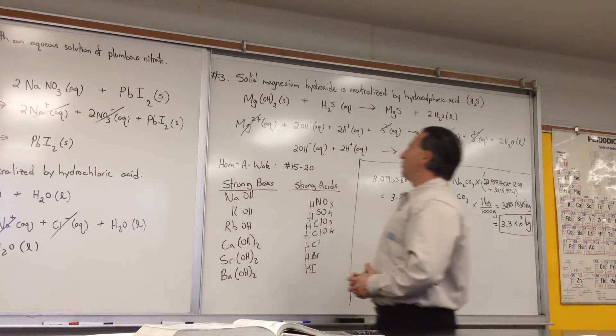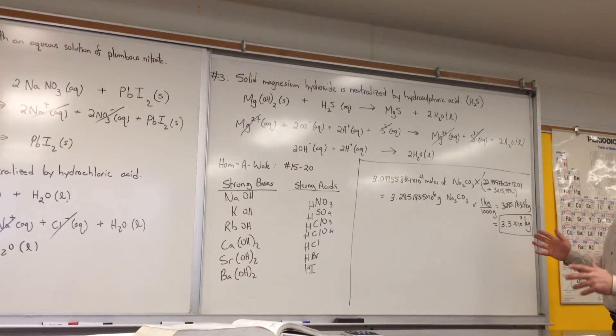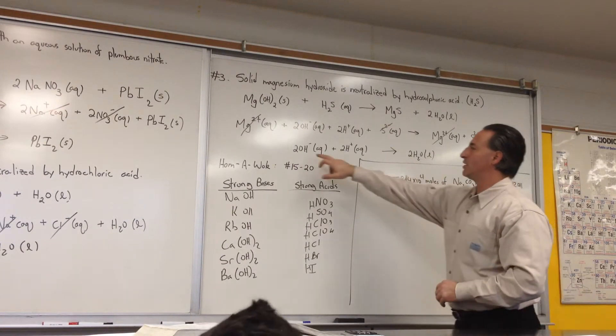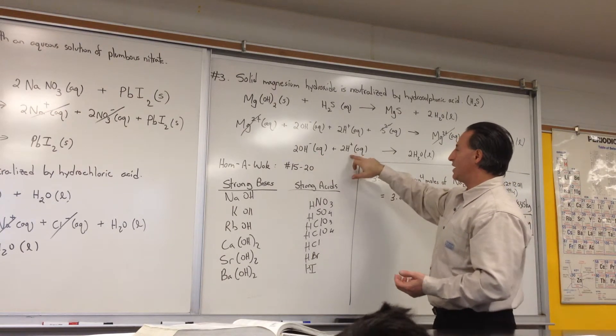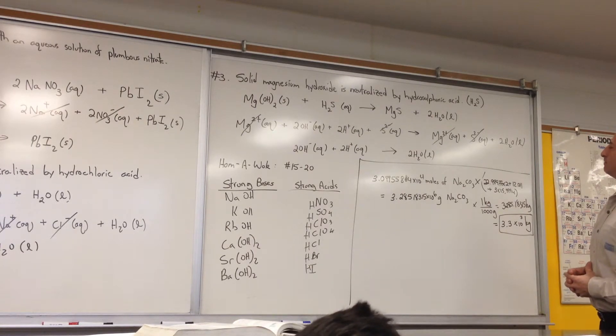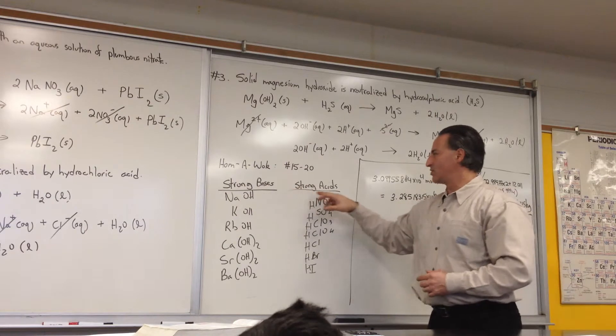In the next example, we have solid magnesium hydroxide is neutralized by hydrochloric acid. In this reaction, we have a weak base and a weak acid. So you might be tempted to think, okay, there's no reaction. But in fact, you do get a reaction. You still get water being formed between the weak base, which still provides hydroxide, and the weak acid, which still provides H+. By the way, you should memorize the strong bases and the strong acids. The strong bases are hydroxide.